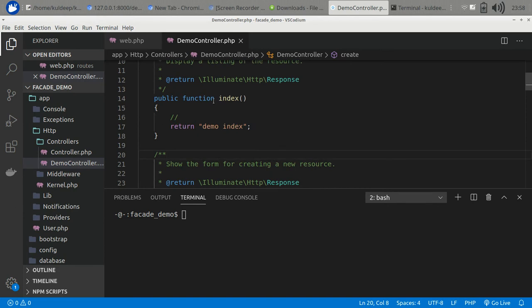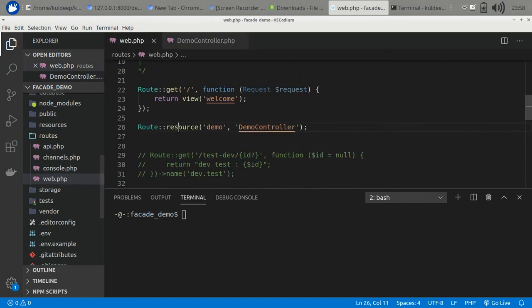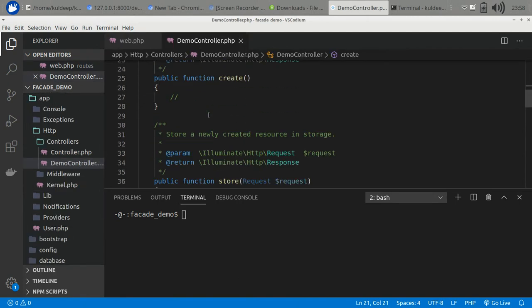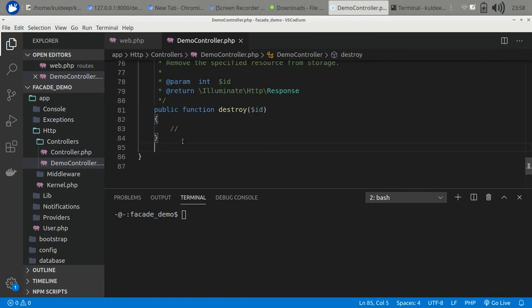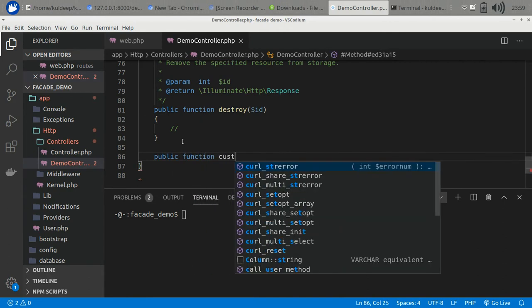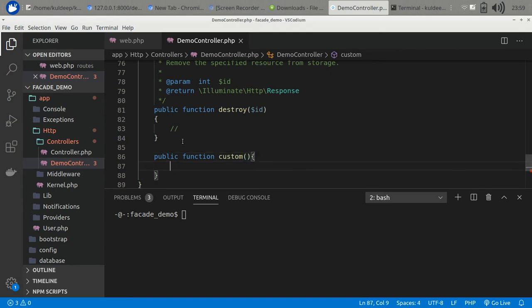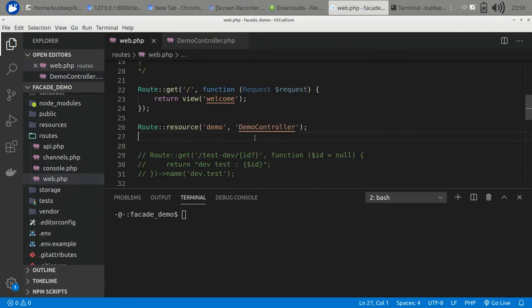In the resource controller, if you want to add some additional actions, let's say I want to define some additional action, then it will not be accessible by default.